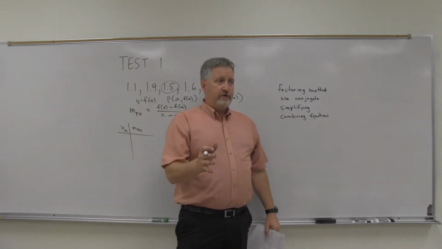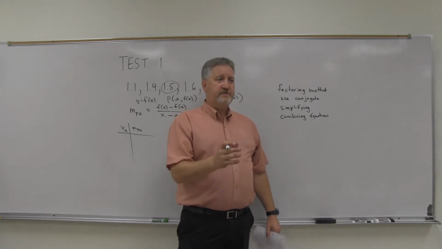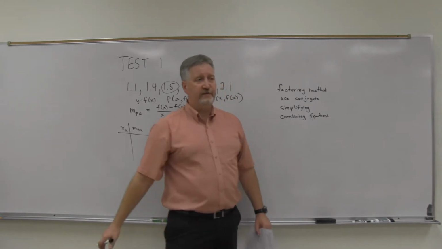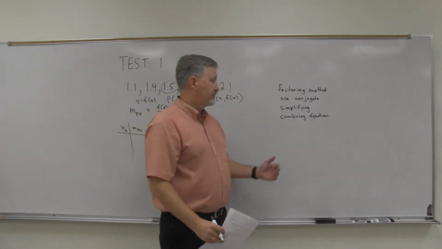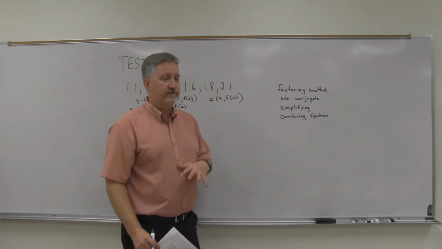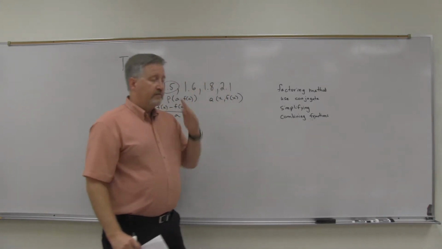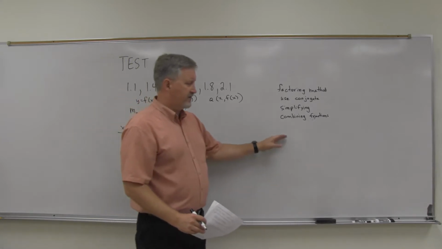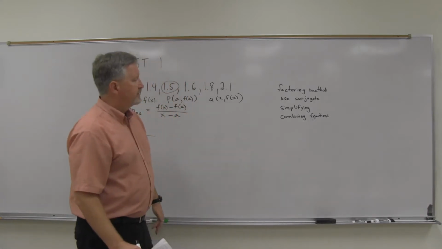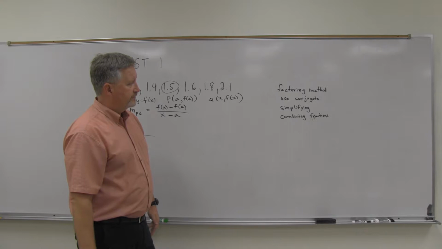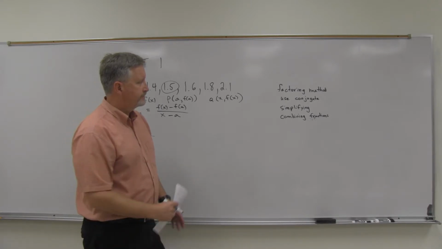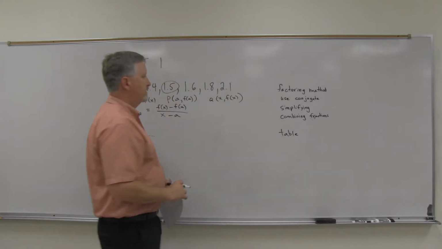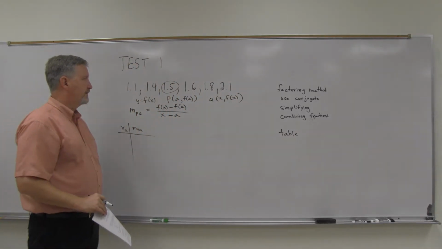I will also have you do limits by using a table. You know, these other methods are preferred. If we can do them by these methods, that's what we prefer. But using a table is important too. So be sure to know, you want your x values closer and closer to whatever value you're going to. So that will also be part of the stuff from 1.5 there.